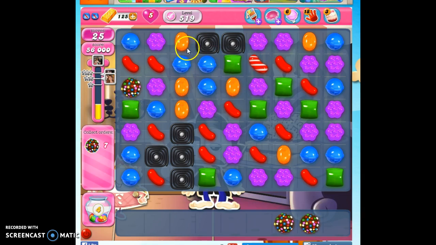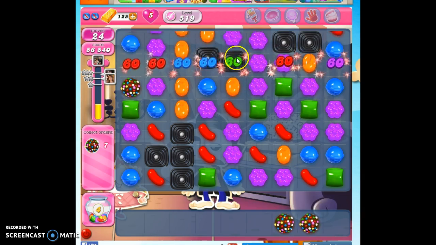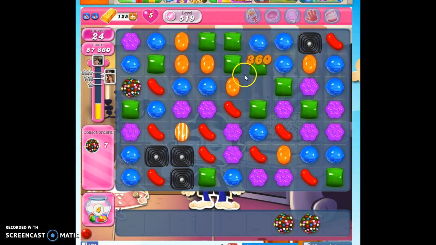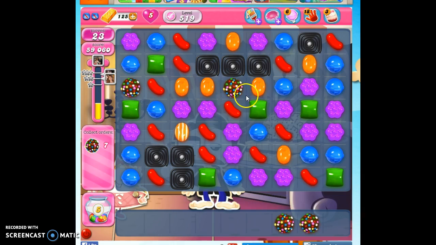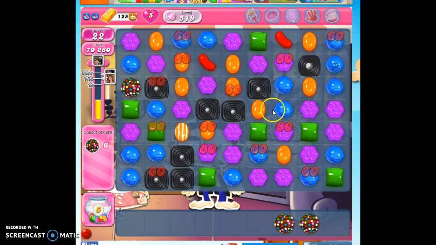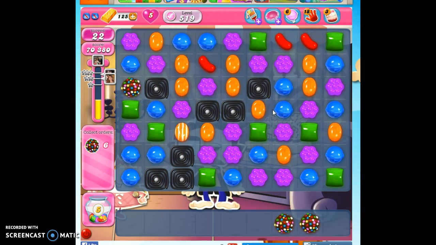Since this doesn't look like it's working for me, let's try to take out some of these licorice. The reds and purples still look like they want to play. Oh, and the blue came in. Kind of saw that right as I was hitting it. Okay, so now I'm going to take out everything red. The reds weren't helping me anyway, right? That's going to concentrate the colors and hopefully allow me to make some special. Sometimes they instantaneously create themselves.